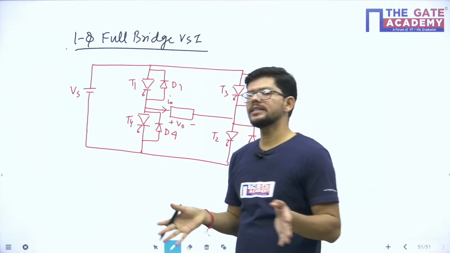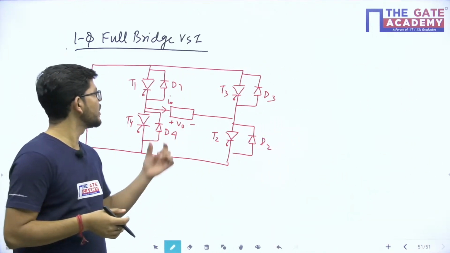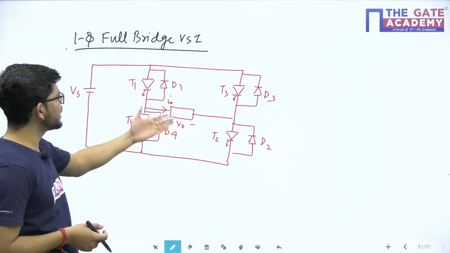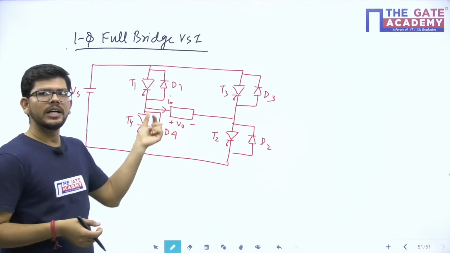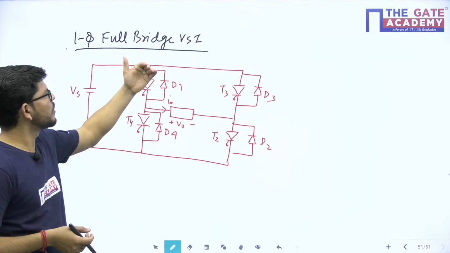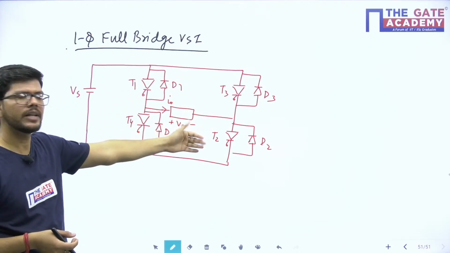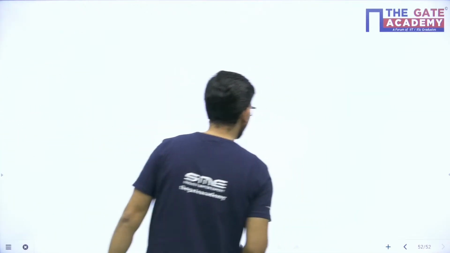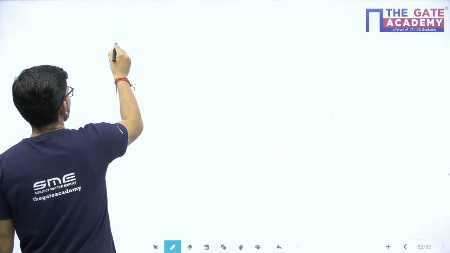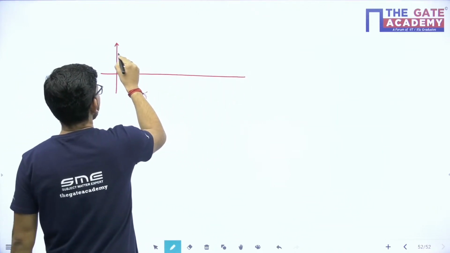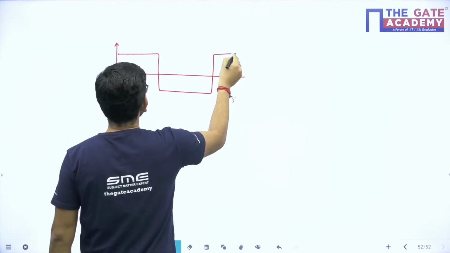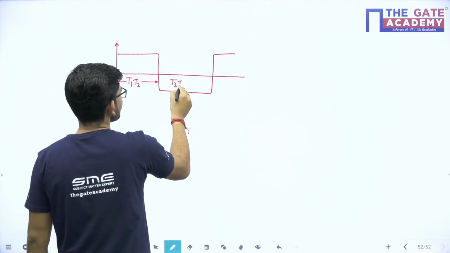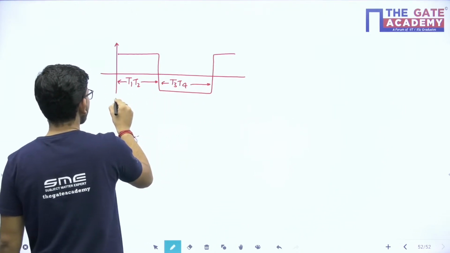So in single phase half bridge VSI, we have one thyristor conducting at a time. Here we will have two thyristors conducting at a time, T1, T2 and T3, T4. Similarly, T1 transfers its positive current to D2 in case of half bridge inverter. Here T1 will transfer its current to what? Let me just draw the waveform for one case. So here two thyristors will be conducting at a time. So this is T1, T2 conducting for this particular time, and this is T3, T4 conducting for this particular time.